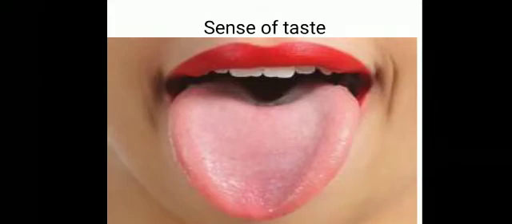So there is another activity for you. Take small quantities of lemon juice, sugar solution, imli water, the tamarind water, and bitter gourd juice in small bottles. Put a few drops of them on each part of the tongue of your sister, your brother or your mother. Where on the tongue do you feel a particular taste more?